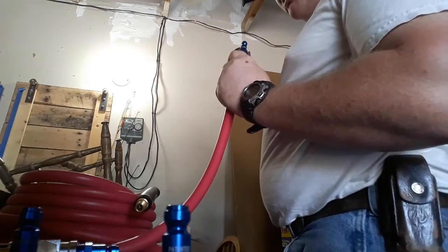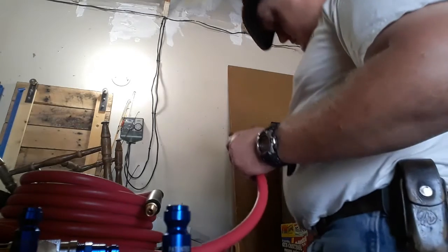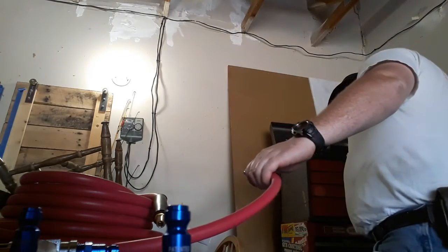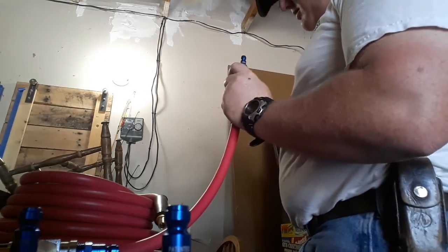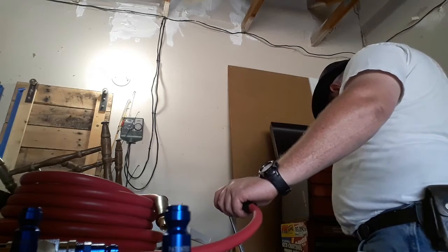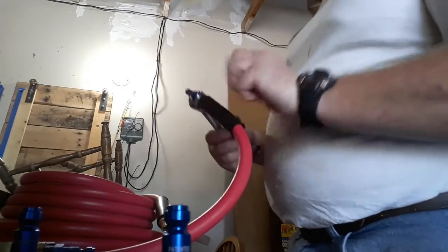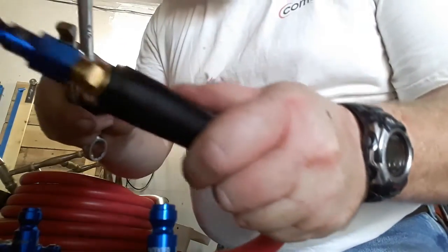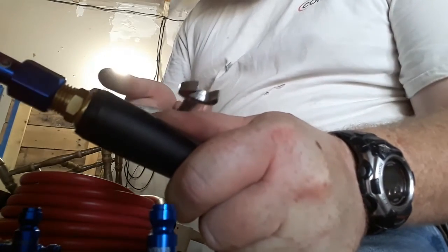Okay, they're probably English. 16ths? Not too big. Well, the bottom one's 9/16. 5/8. Yep. Okay, so this brass nut here is 9/16. The blue one is 5/8.